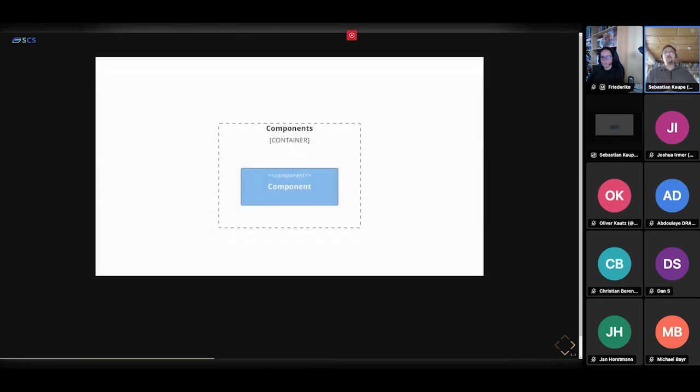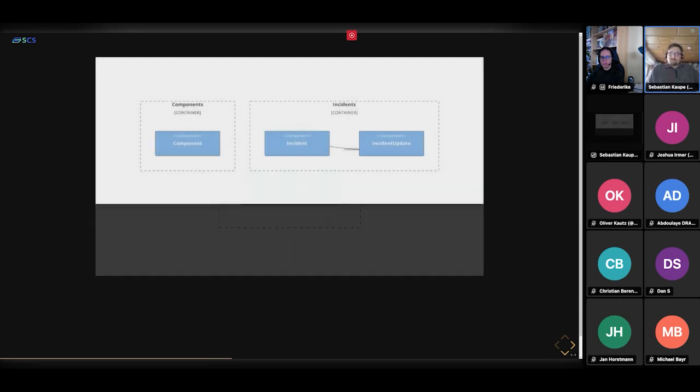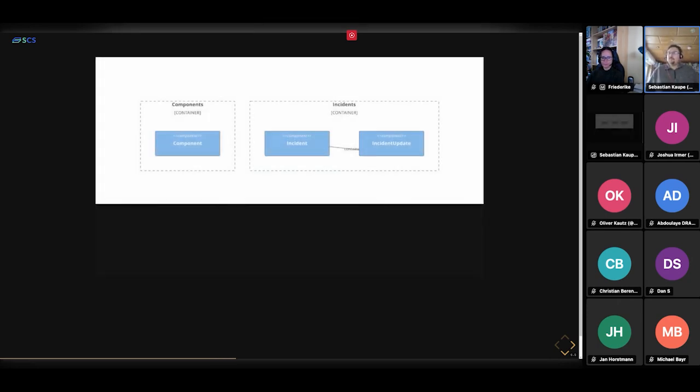Graphically again, because we like our pretty pictures, we have the component. A component can, of course, have multiple attributes to describe it, such as a display name, so that in the UI you can actually show a human-readable name to your users. Then we add to that the incidents with their contained incident updates. Again, multiple attributes like what components are affected, when did this incident start, when did it end, in which phase of resolving this issue are we currently. And you have the incident updates to be a bit more descriptive about what is happening.